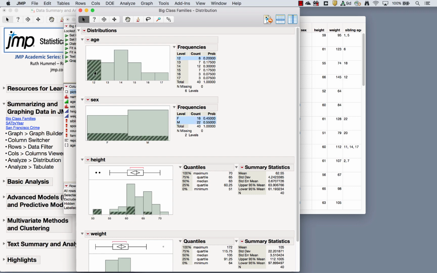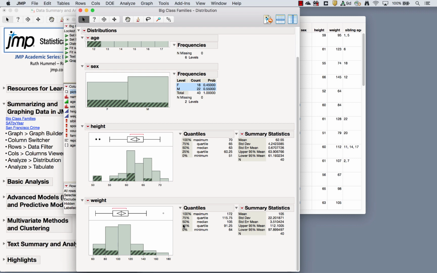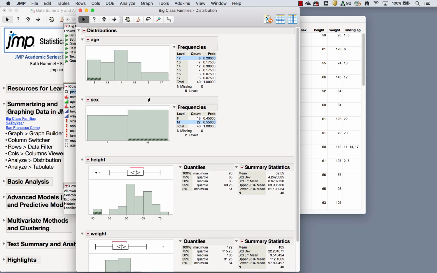So if I say OK, you'll see one of the awesome features of JMP is that if I click on a bar, like the 12-year-olds, I can see the distribution of the 12-year-olds through all these other variables. Or if I click on a point, like the lowest height, I can see that person's height show up in all the other variables, so I can see that was a 12-year-old male. And if I hover over this, this is where you can actually see those label features. So when I hover over this lowest height point, I see that this is Robert. His height was 51 inches, and here's his little cartoon picture. And if I want to pin this, I can click that little red pin that shows up, and now he's fused.